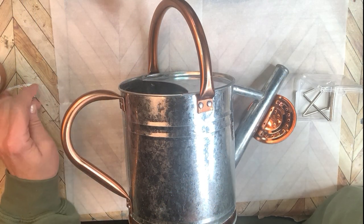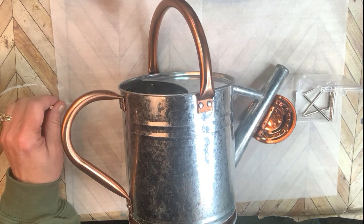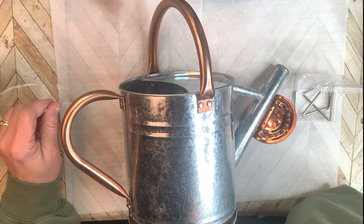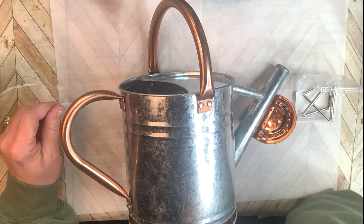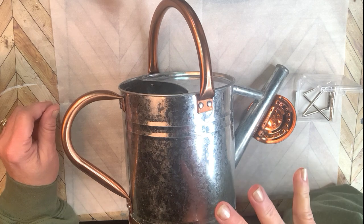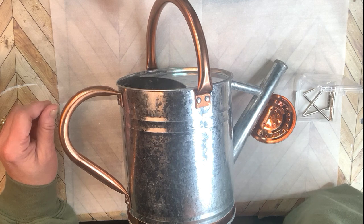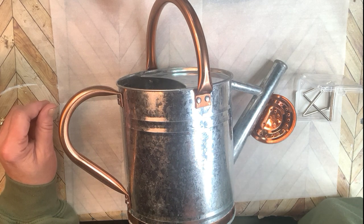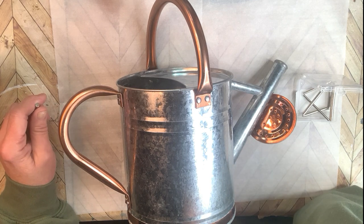This cute picture at Hobby Lobby when it was on sale. I think half price. Well, I should have studied it a bit more before I just started assuming that this was copper, because I wanted to age the copper. And I know with real copper, you can do that in a variety of ways. I was wanting more of a dark brown look rather than the turquoise.